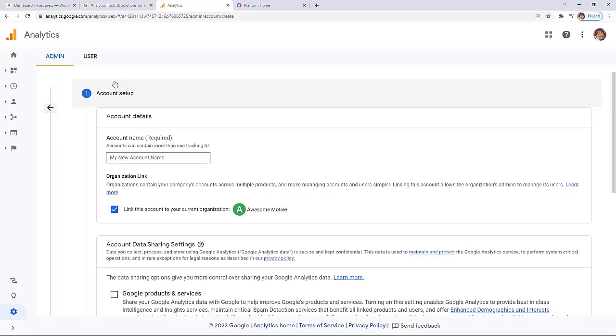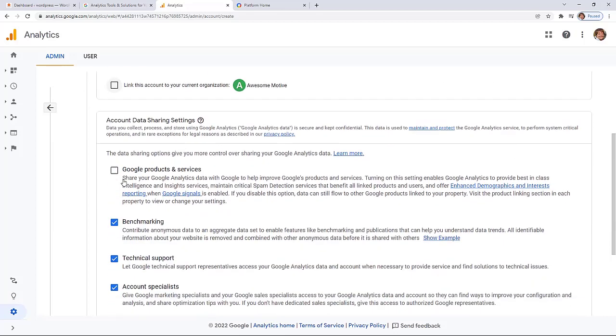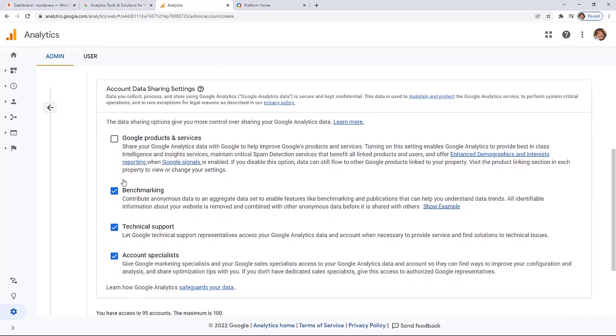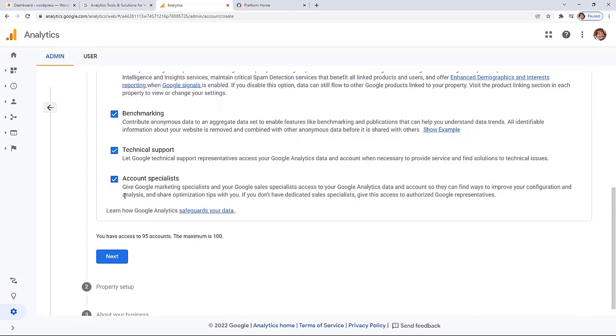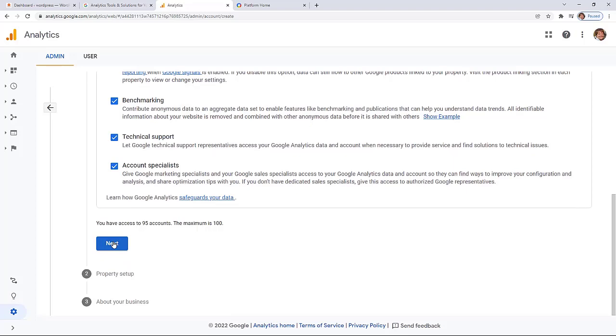From here, you'll want to create an account if you've never set up Google Analytics. An account is basically an area where then you can create multiple properties. And the properties are things like all of your websites. So you want to give it a name. It's usually your business name or maybe the primary account or primary website. Scrolling down, you can choose whether or not to do account data sharing and keep the settings. We'll just keep that and click next.